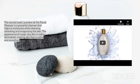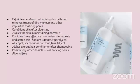But when cleansing your face twice, the reason why is the first part is you might have some leftover makeup if you're a makeup wearer, or you want to initially get the pores open, and then the second part is to dig into those pores and really get the dirt, grime, and the day off of your face, so that now you're starting to see that radiant glow. So that leads me into the next step. Once we start seeing that radiant glow, we're going to tone our face.